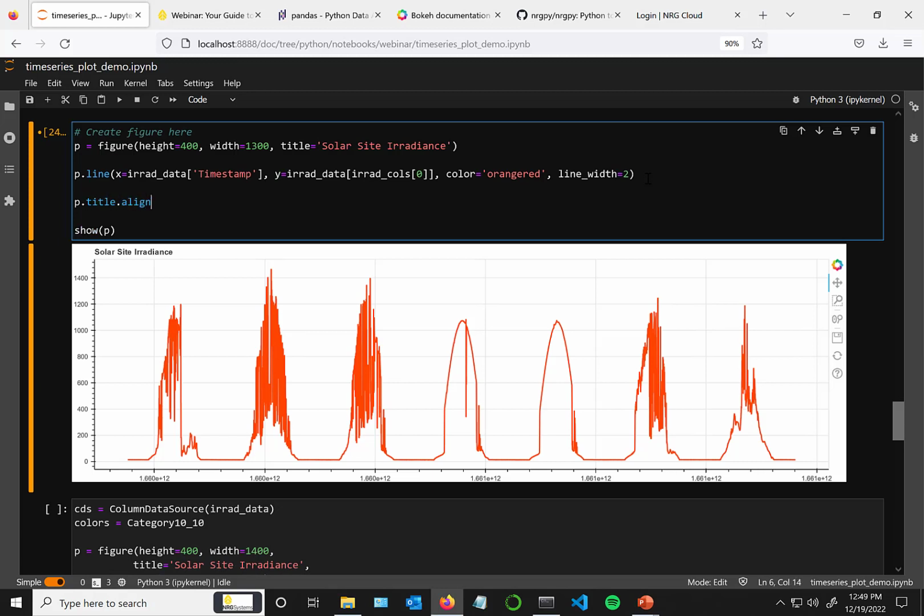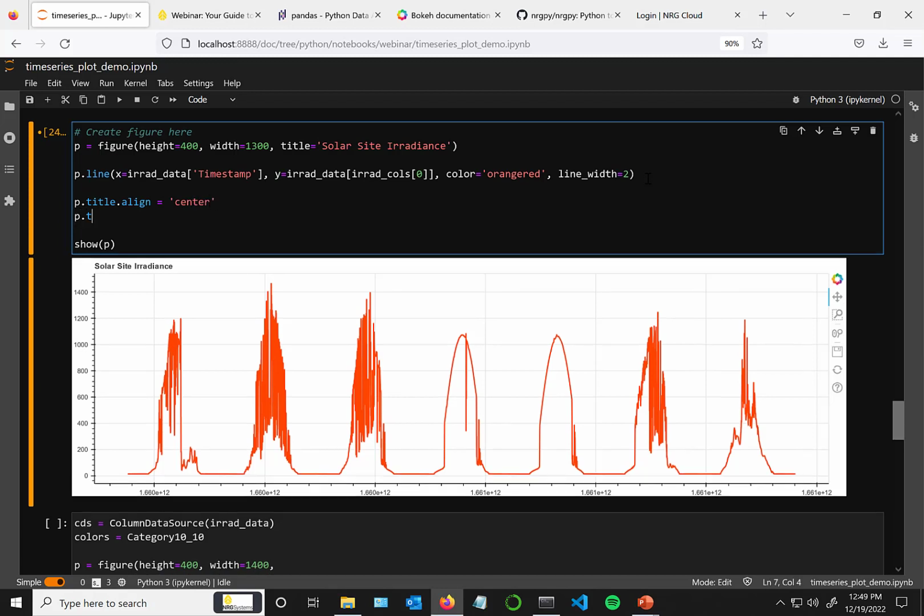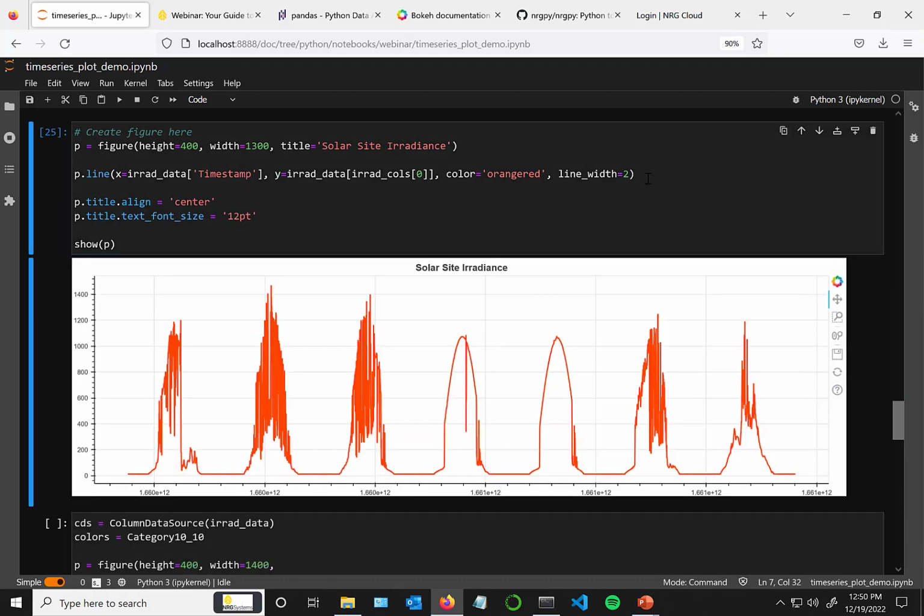Do title align equals center, and then I can also change some font properties. What is it here? Sorry. Text font size. It's 12 point. So now that centered it, made it a little bigger.